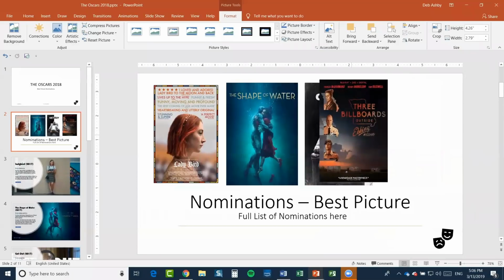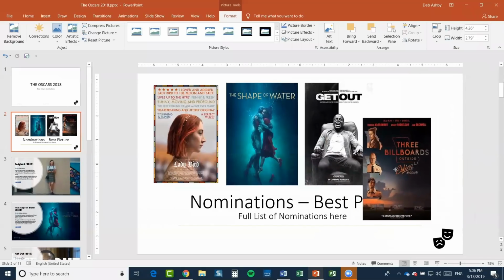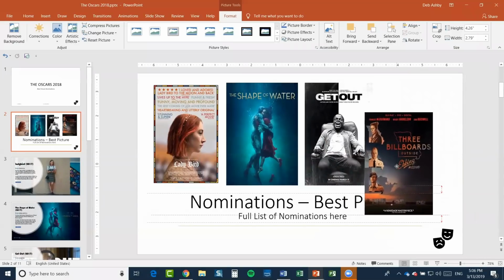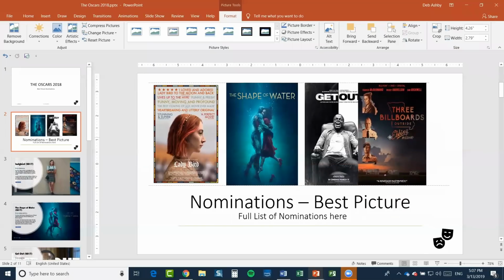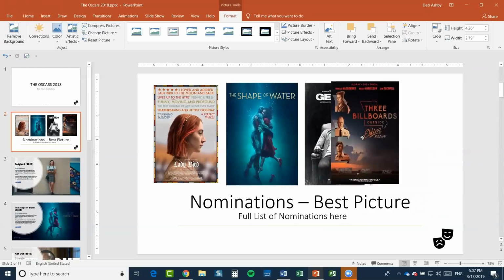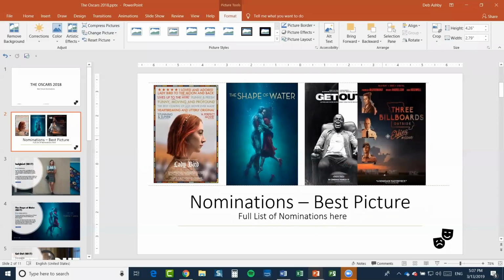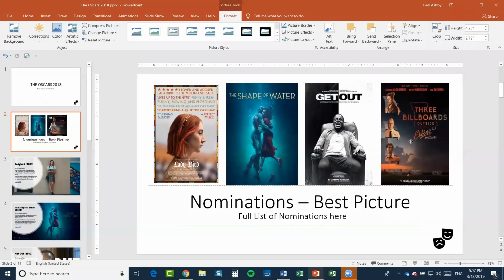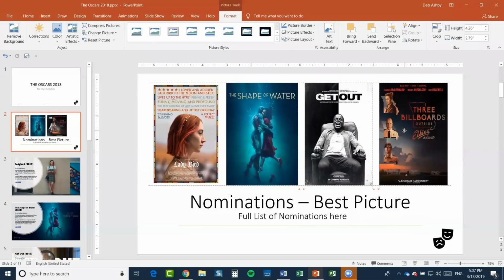So now I've got my image and I'm dragging it over here, and you'll see as I'm dragging this around my screen, I get these little guidelines come up all over the place. And these are really cool, actually. They just help you reposition things evenly based on other objects on your slide. So if I want to position this, I might kind of put it just here. And another technique I like to use is holding down the shift key and dragging, which means it's going to drag it sort of along a straight line plane, I should say. So it sort of kind of locks it there in a way.